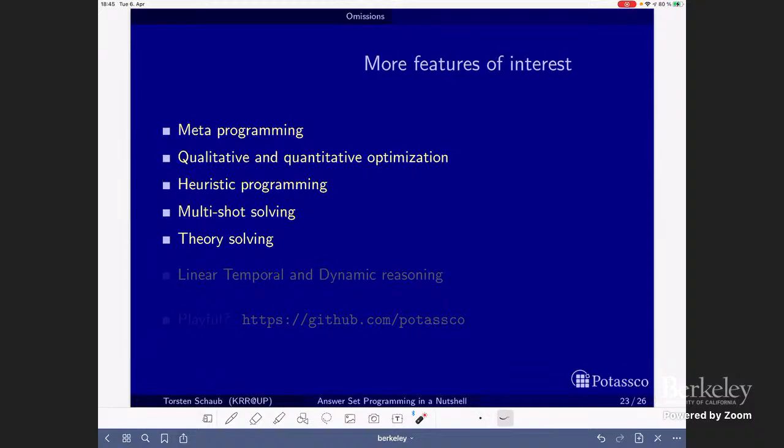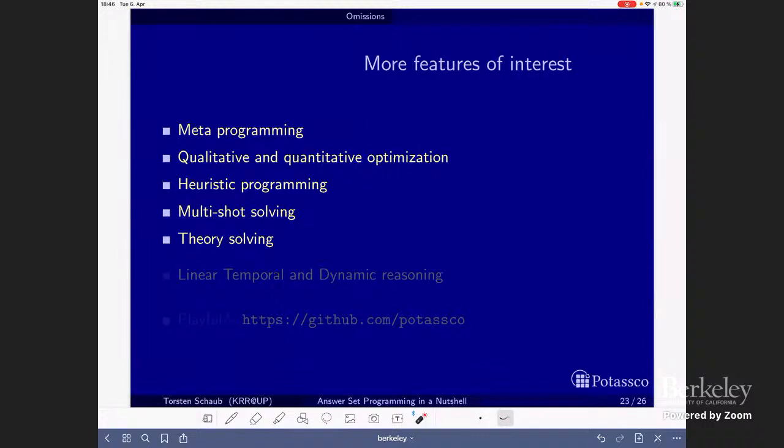So a very robust way to boost the convergence to an optimum is, when you have a minimize statement, to work on the sign heuristic to say, look, these atoms that are in the minimize statement, preferably assign them the value false, or preferably assign them first, right? And these are, again, just in case where whenever the choice is made in the solver, these things are looked at. There's no propagation, nothing else happening, and that's actually a pretty nice thing because you give it to the user. You can write it down. You can specify it in his encoding on a first order level.